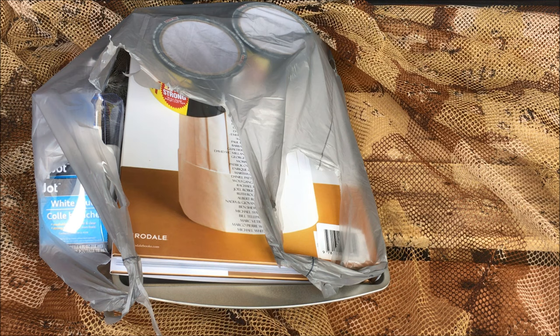It's always a fun thing for me to try to put a hodgepodge of materials together that you can find at your local hardware store or grocery store and make some armor that can actually stop a bullet, and actually stop multiple bullets.